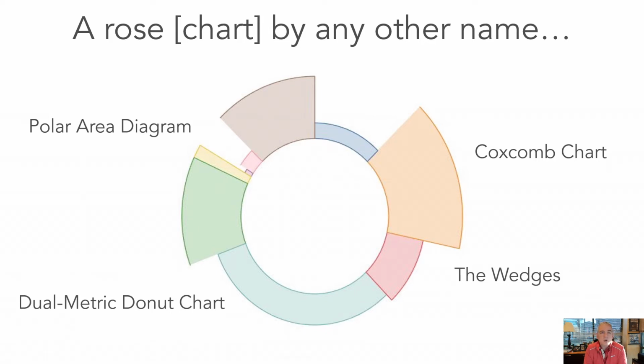They're known today as the rose charts, but as a rose by any other name, it's often referred to as a polar area diagram. I've seen people call it a coxcomb chart because of the coxcomb papers. That sort of is a nickname, not really a correct name of the chart, but a rose diagram or a polar area diagram is probably the most correct name. And people have done variations, turning it into a donut and calling it by even other names.